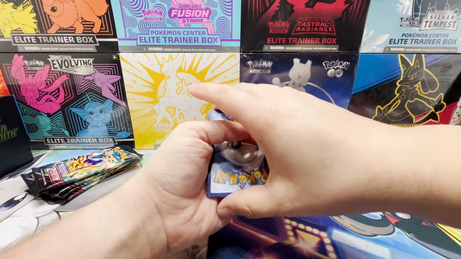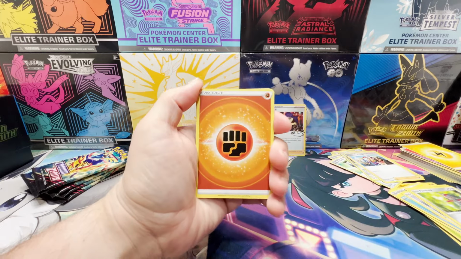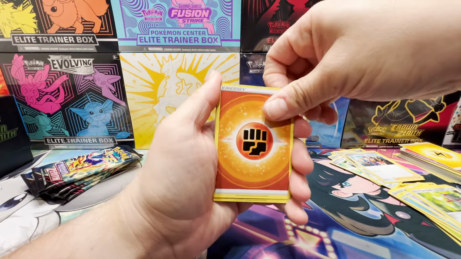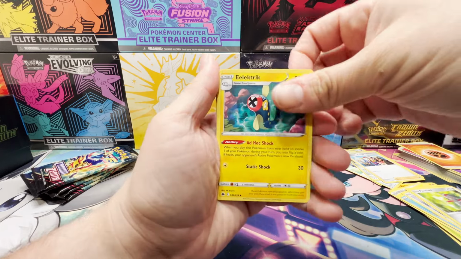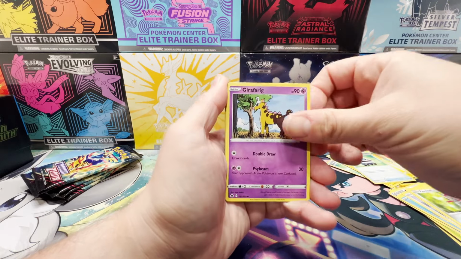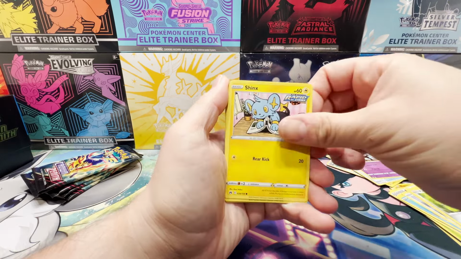1, 2, 3, 4. Let's do fighting. Yo! Alright. I forgot to even guess on that one, but alright. I mean, we're not doing terrible. Electrike. Rescue Carrier. Graphic. Shinx.